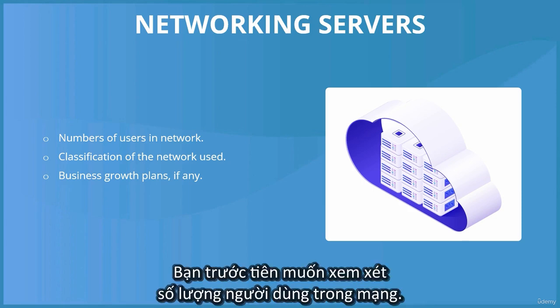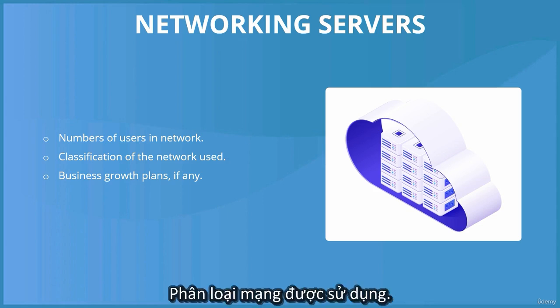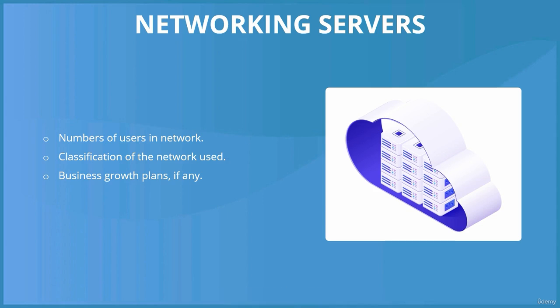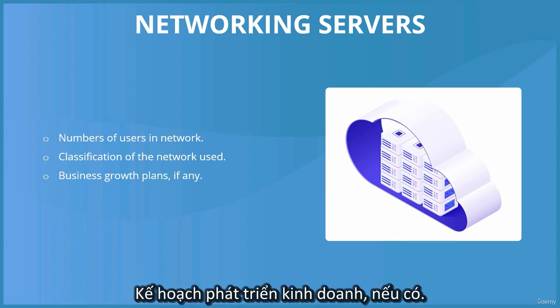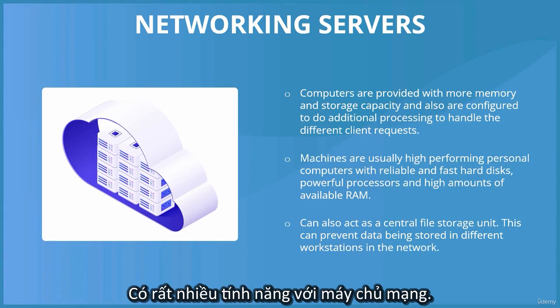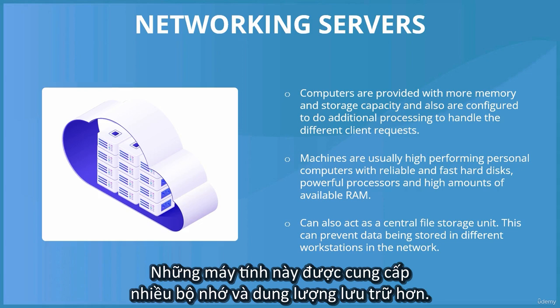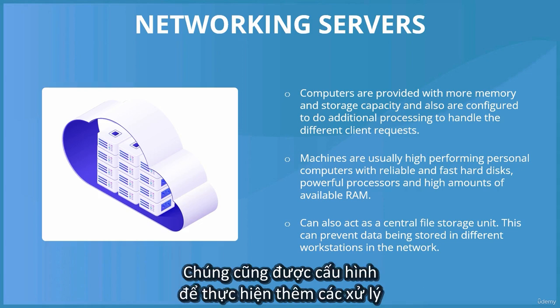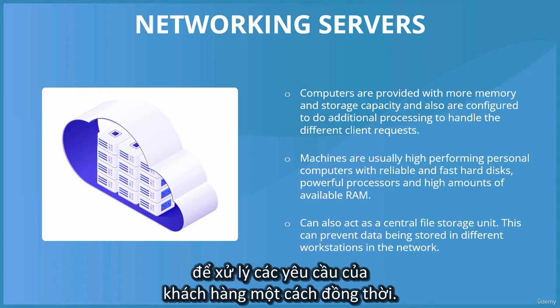Now, there are a few factors that influence the choice of utilizing network servers. You first want to consider the number of users in the network, the classification of the network used, business growth plans, if any. There are lots of features with network servers. These computers are provided with more memory and storage capacity. They're also configured to do additional processing to handle the different client requests, all simultaneously.